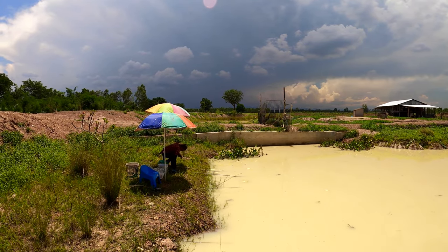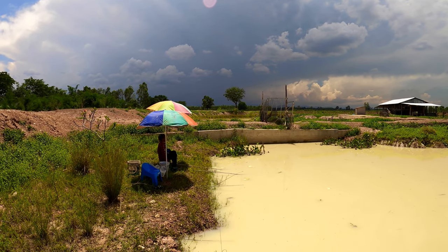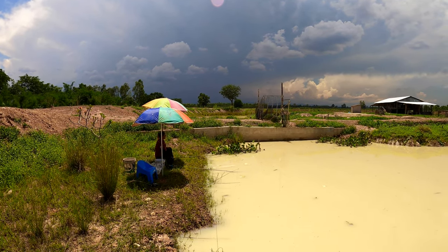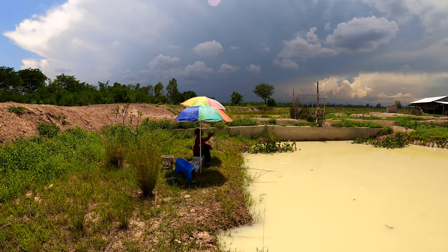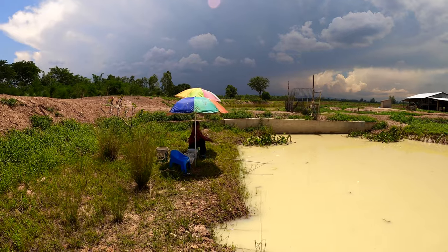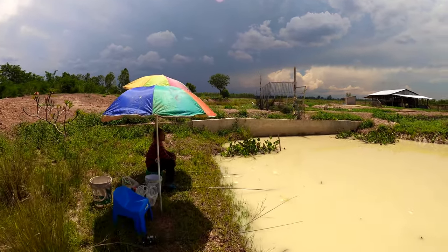I hope the camera's picking up the colour of that sky over there. That's gone incredibly dark very, very quickly. Yeah, it looks like the rain's going to be with us soon, but we will persevere for as long as we can, and then we'll just have to get the goats in.